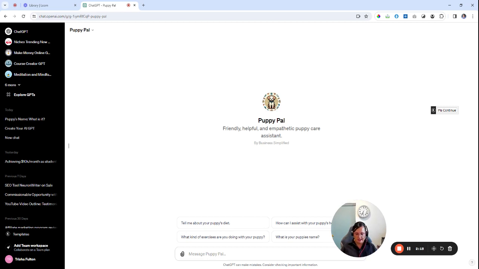So that's one way. The second way is you can create a subscription model, and by doing so, you're able to charge people to access your tool, whether it's through a private membership or a group. And the third way is to simply have it available free on the ChatGPT store for everyone to access, but when they're giving the answers, also provide links to affiliate products that you may be selling, or informational courses or programs, or even services that you're providing, whether it be offline or online. So let's see how this all works.